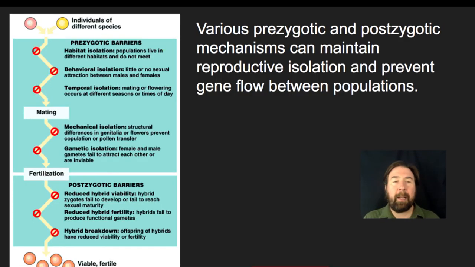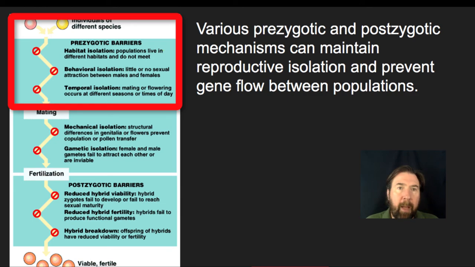And then the last concept that I want to talk about is the idea of reproductive barriers that may not be those physical post-zygotic barriers like I've talked about, but they also could occur pre-zygotic. So you have these two individuals and those two individuals have become isolated into separate habitats. And so therefore, they have different habitats they don't physically meet or they have some sort of behavior. And we know this from birds or other mating behaviors. Insects have mating behaviors.